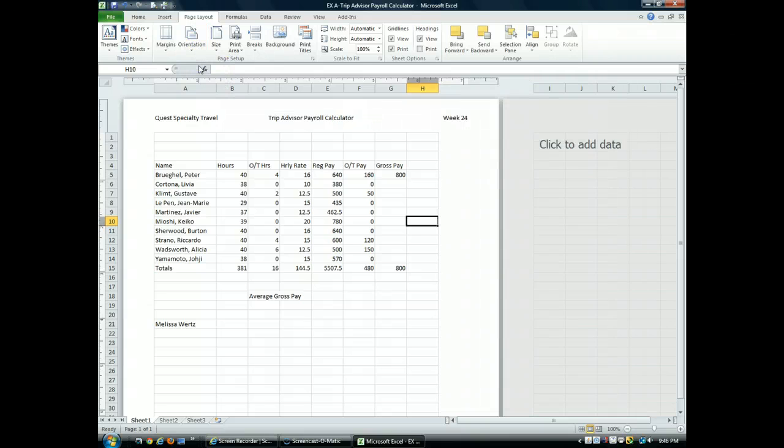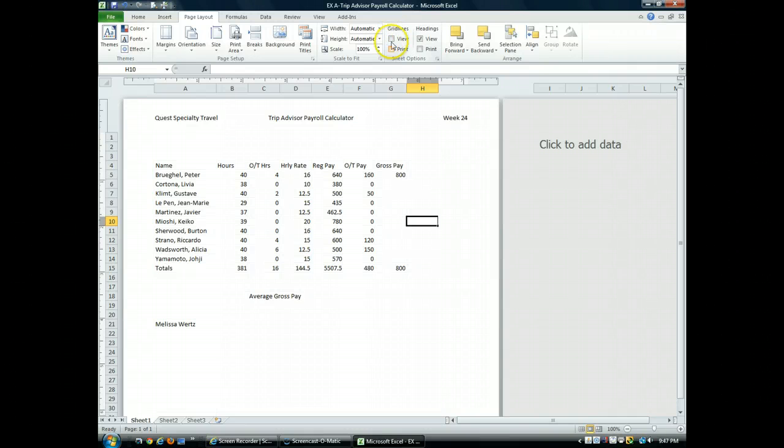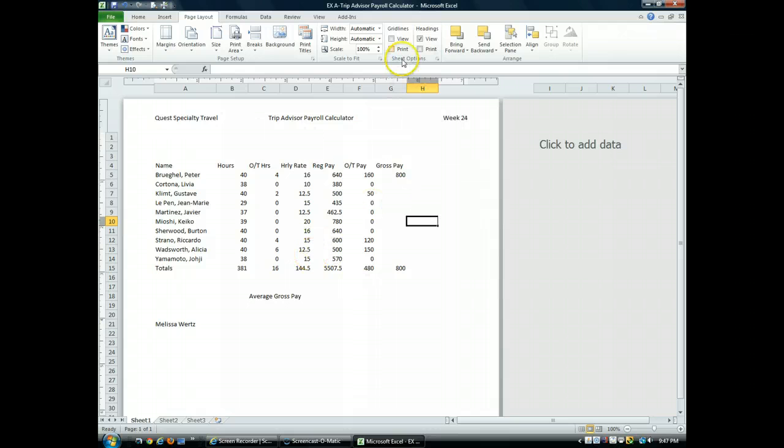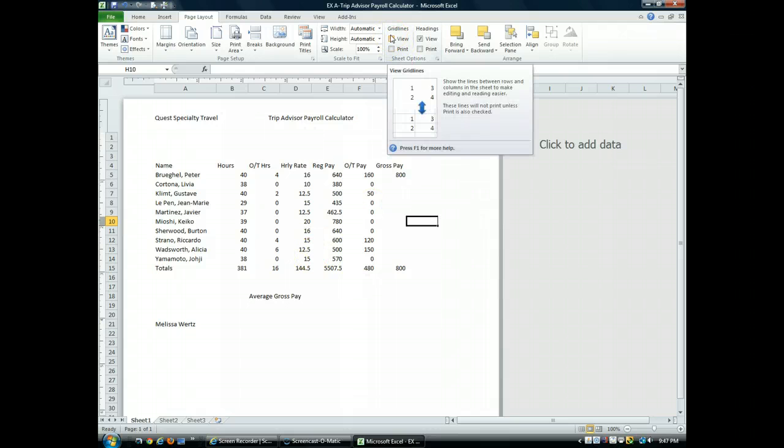Now what I want to look at is over here under the Sheet Options group. In the Sheet Options, what you'll notice is I have two checks under Gridlines. So it's going to actually print the grid lines, and we can also view the grid lines. When I click on those check boxes, you'll notice that down here you can actually see some differences, especially when I click on View. When I take that checkbox away, it takes away the grid lines. So I will not be able to see the grid lines on my screen because there's no check mark there.